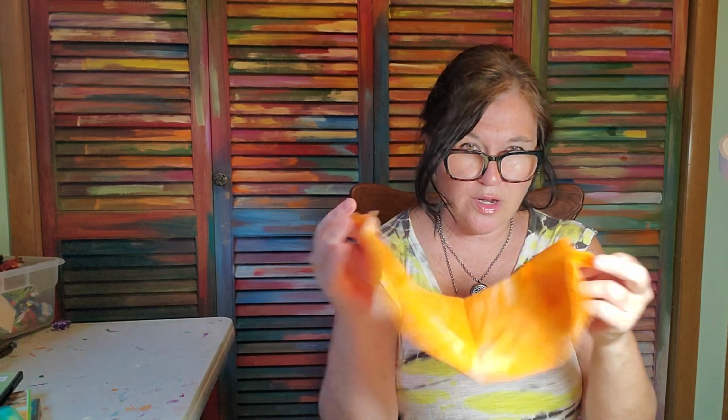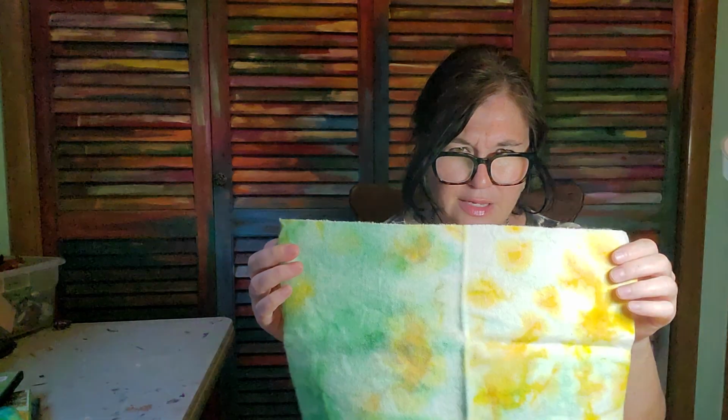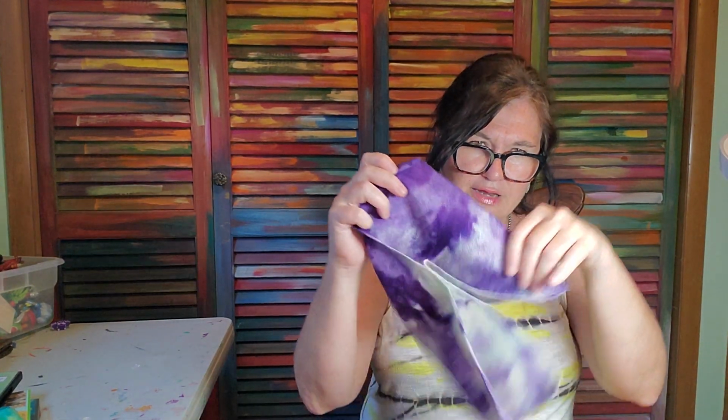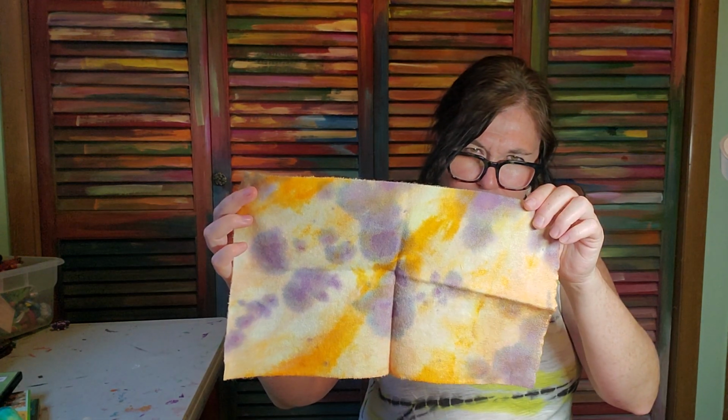Then there's all kinds of tie-dye type colors. I've done a lot of tie-dye coloring. This is just one color I did, an orange to white for flowers. And this is like apple blossomy, same thing, a goldenrod color with a more pistachio minty color for flowers. Just white in one color, another kind of tie-dye thing I did, purple and purple. And this is the same color purple with kind of a raspberry. That's more of a mottled, different things for that. This I was going for pansy colors, like the purple and the orangey color.